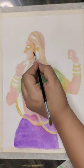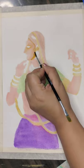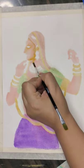So you just keep on washing your brush. Whenever you feel that the brush has picked up a little more color, the dark shade from the paper, you just go wash your brush and start blending it again.